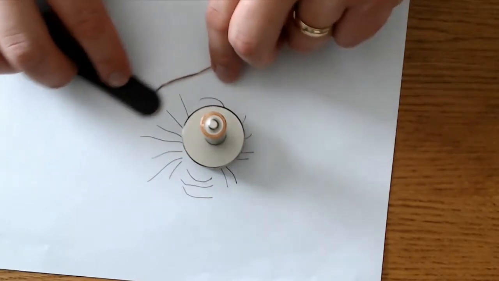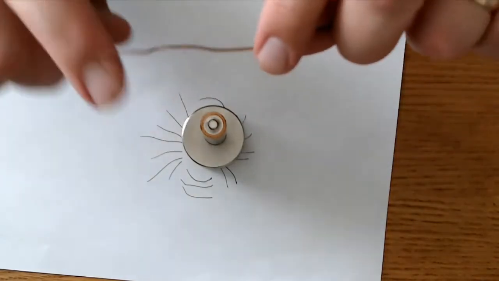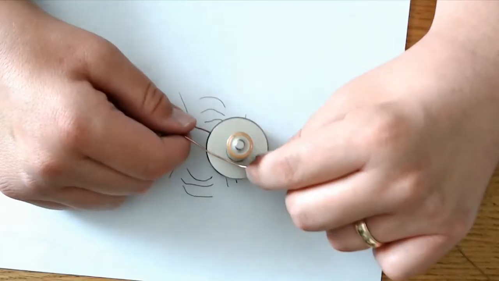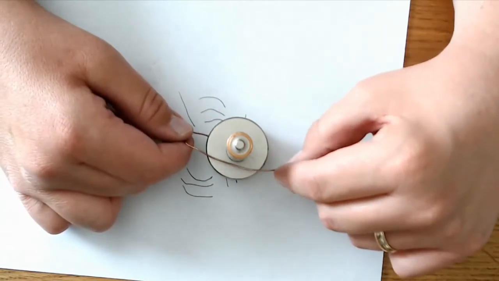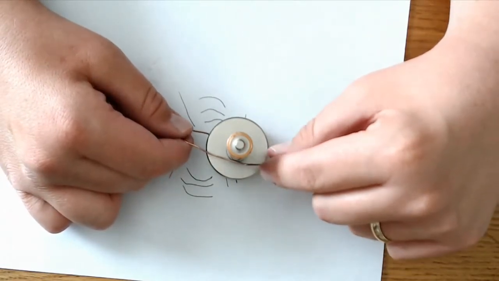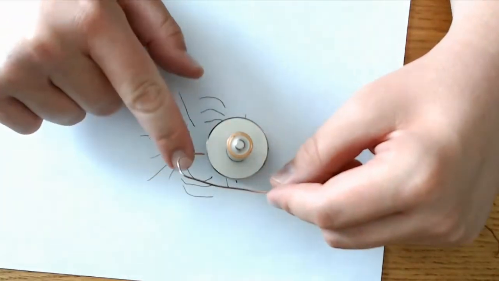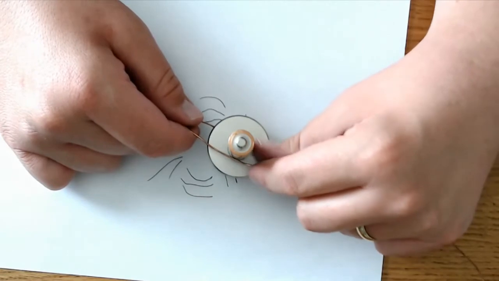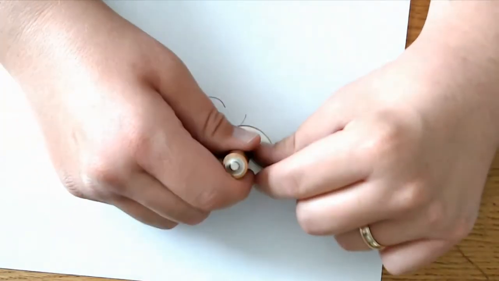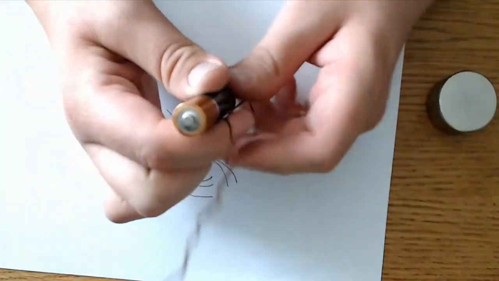This is actually a fingernail file or emery board or whatever you want to call it. We'll just do some light sanding here until the copper becomes shiny. Okay. So when you've got a big magnet like this, it makes it a little trickier. So I want to see about where I need to start. So I'm going to bend it. I'm going to bend it right here so it will touch the side of the magnet. And I'll just start with it right here. I'll just start spinning it right here around the bottom.